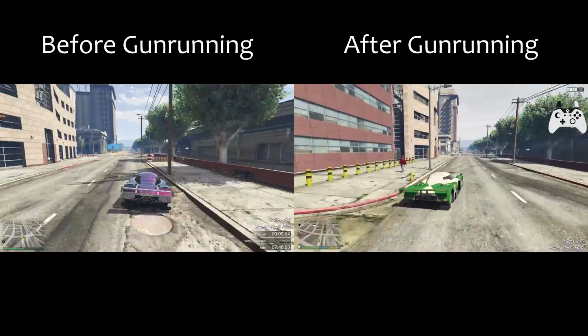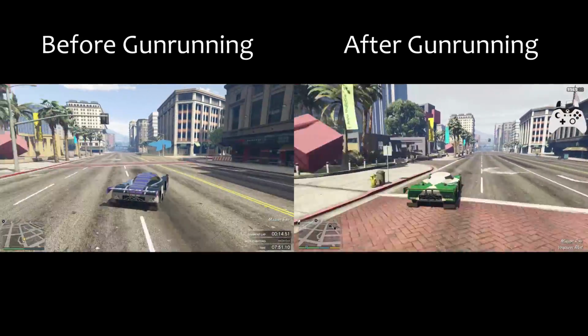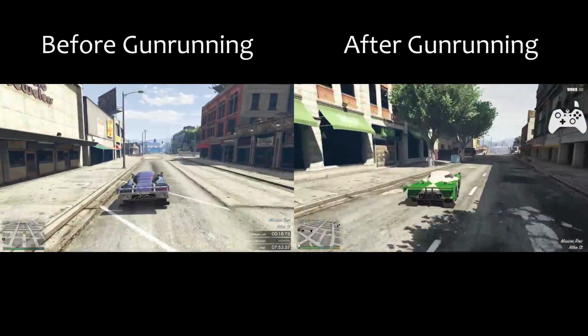So basically this means that the RE-7B, for example, which used to be the quickest car in the game, is now a lot slower, and it certainly isn't the quickest car anymore around a track.